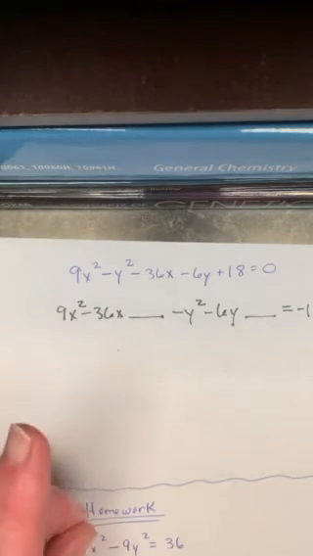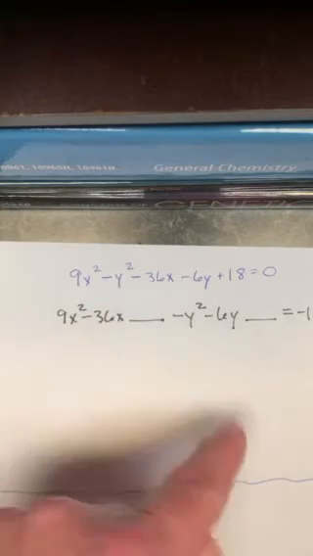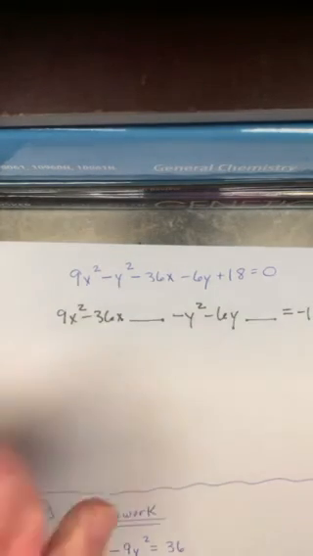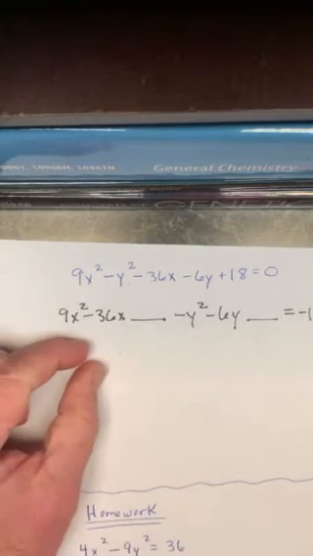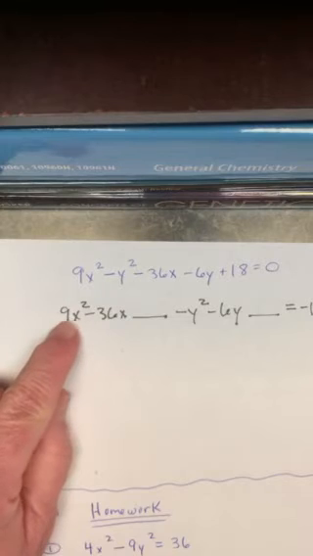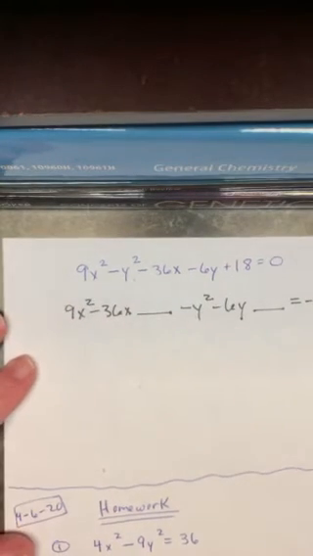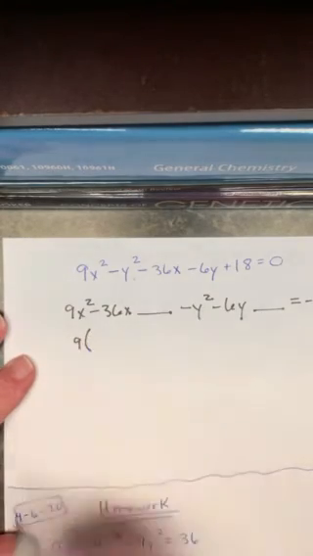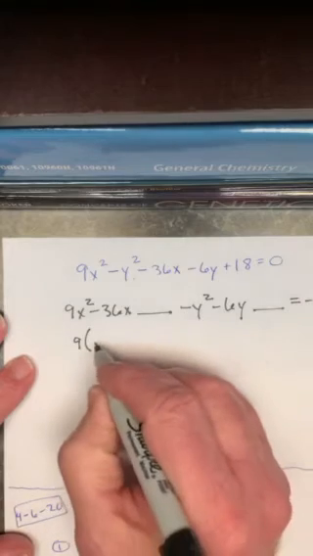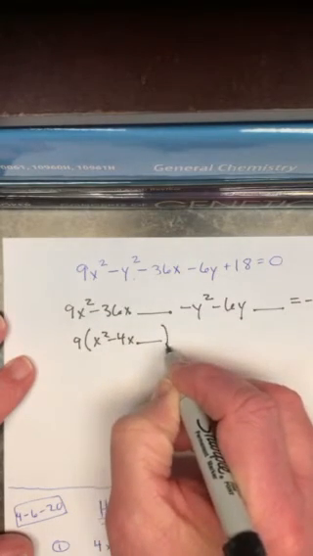Okay, normally when we complete the square, we cut the middle number in half and then square that answer. Remember, you cannot complete the square unless it's just x squared. The x squared is not allowed to have a coefficient in front of it for that process to work. So it's pretty obvious in this first family, you're going to factor out a GCF of 9. Wouldn't that leave you with x squared minus 4x and then the blank space?